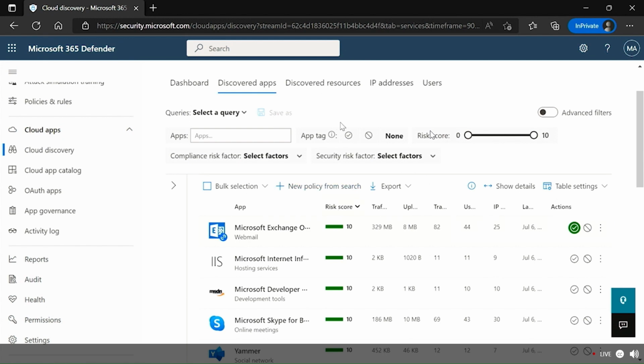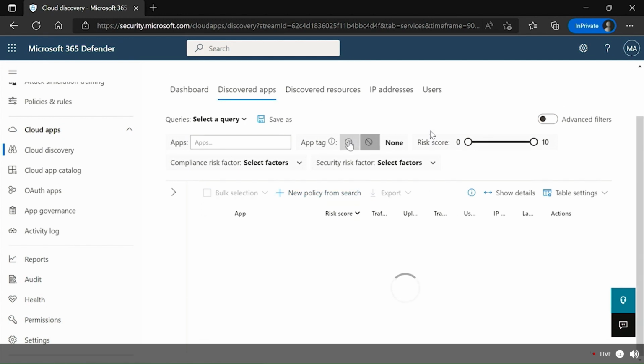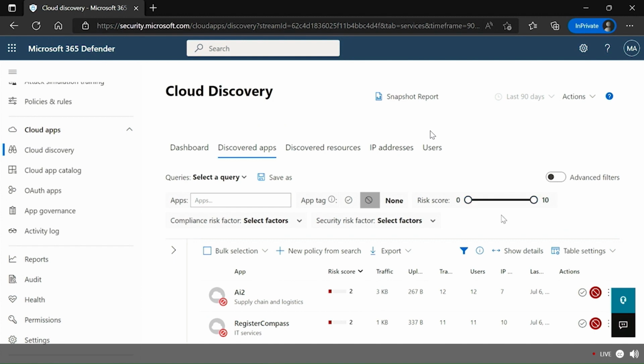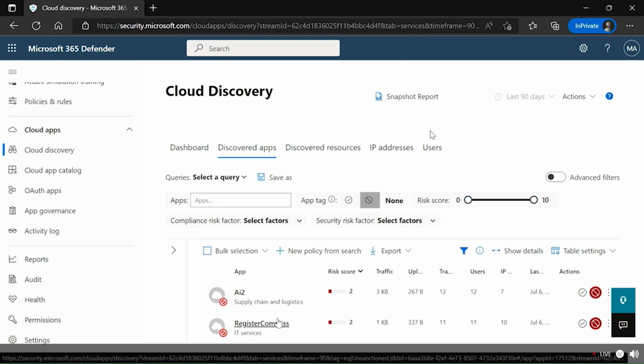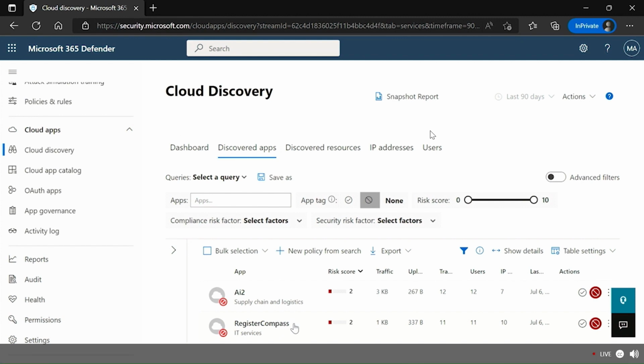And for instance, if I filter these apps by looking at what apps are sanctioned and unsanctioned, it shows me a quick review of apps that are probably utilized and data has been captured about them, and we have unsanctioned them so users can't go and utilize them. Now you can find out more information about who is using these apps, not just about what apps, but you can find out more information about different resources that were used, the IP addresses that were used to log into these apps, and the users that were working with these apps.